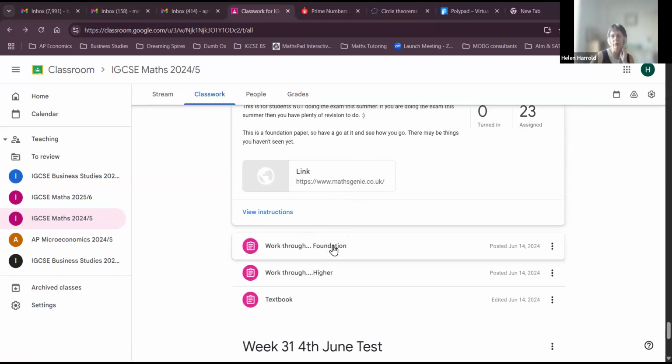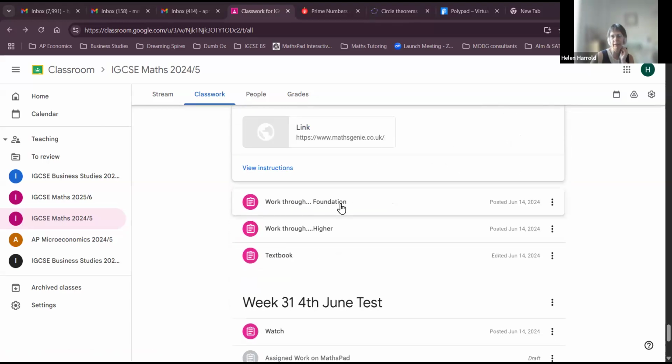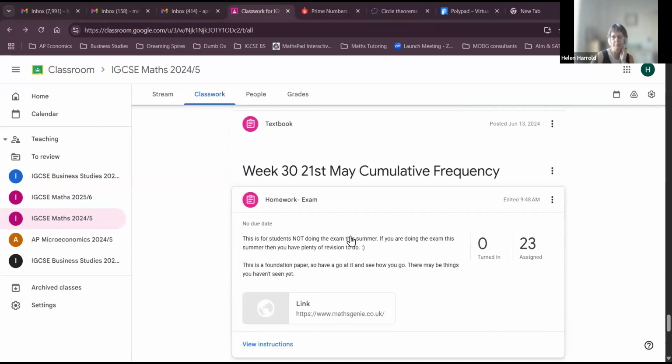You could do, if you wanted to, this revision sort of thing. You can work through some of those. And I probably will actually change the paper. Make a note to remind myself to do that. But maybe keep that link up to remind yourself before you do this week's homework, if you are going to do the one on circle theorems, because that link will help you. It's very clever, it shows you all the circle theorems.